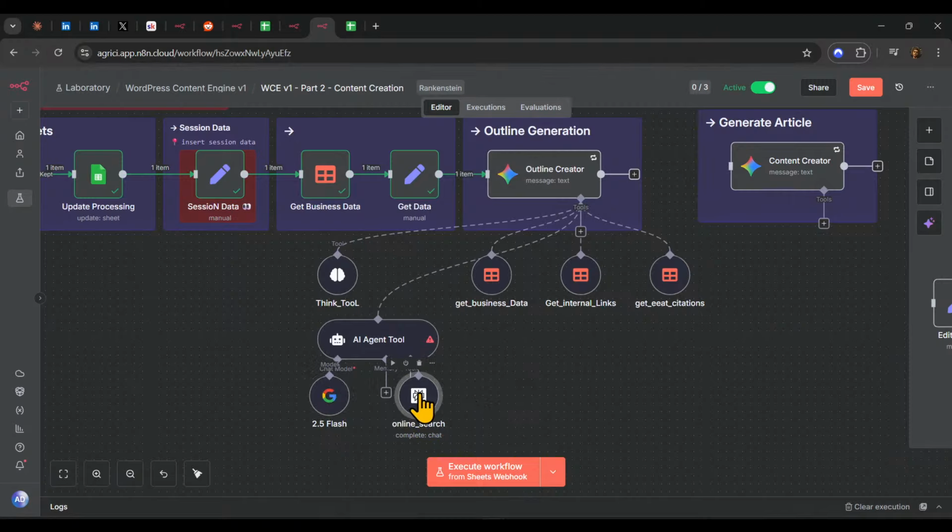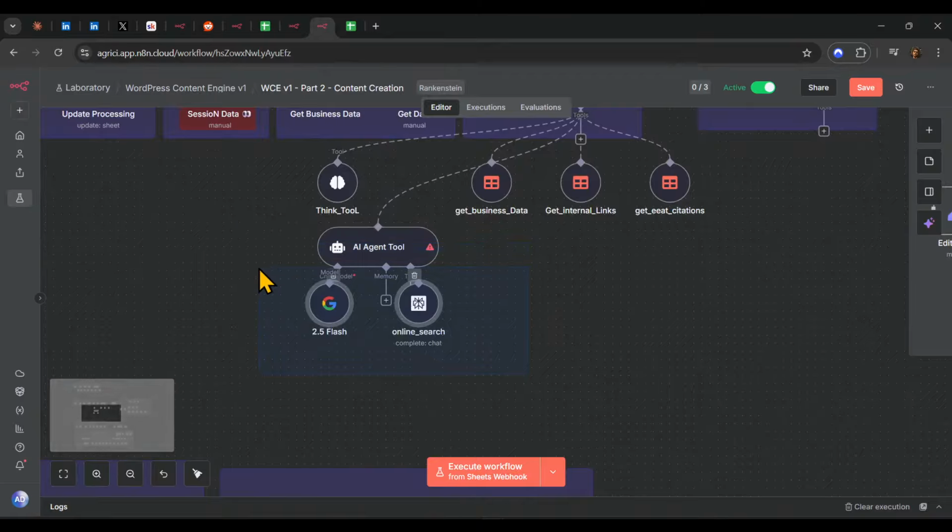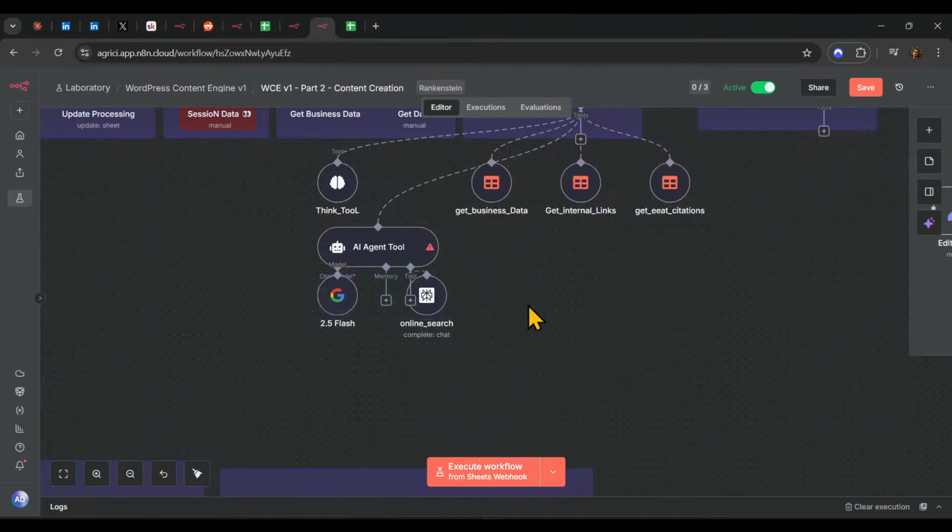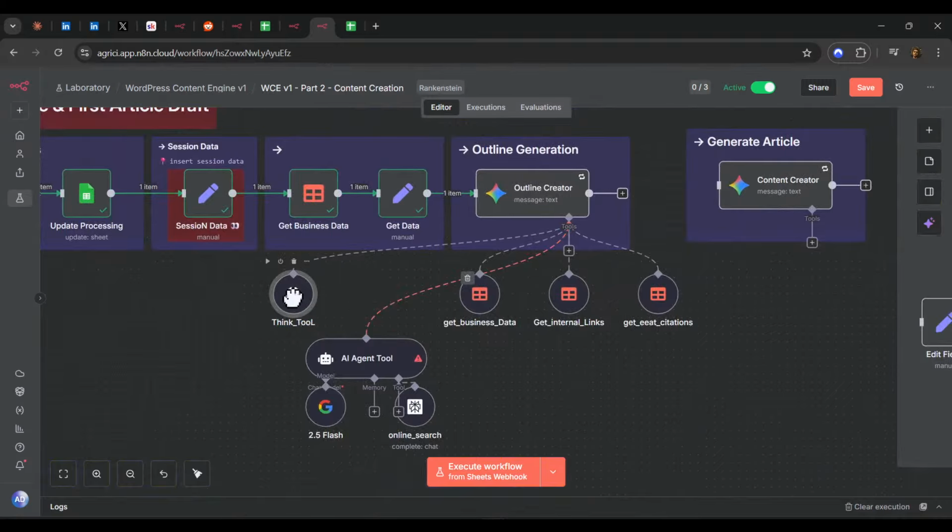Or should I use Perplexity straight away? I think yes, but I want to check specific citations that are required for the outline creation, because we want to have that trust, right? So for now, I'm gonna keep it like this.